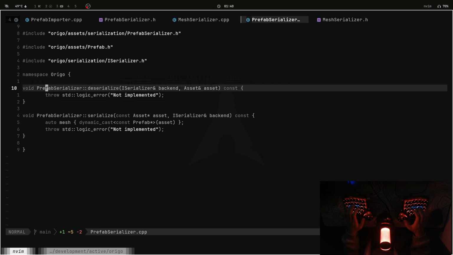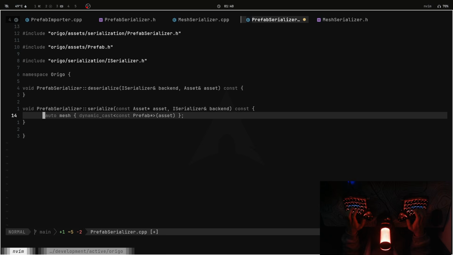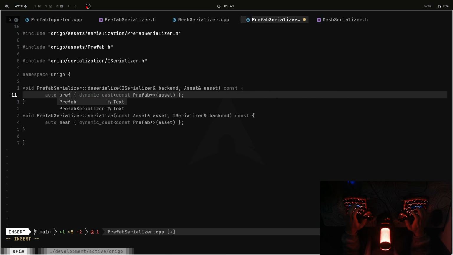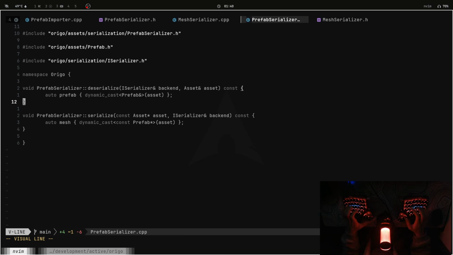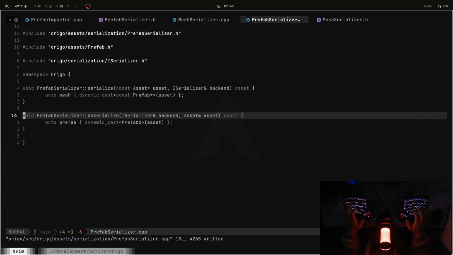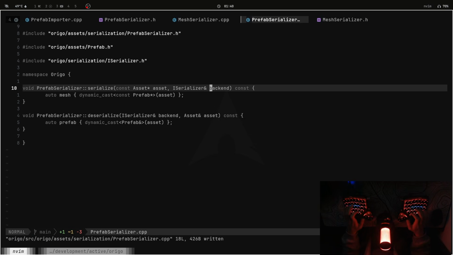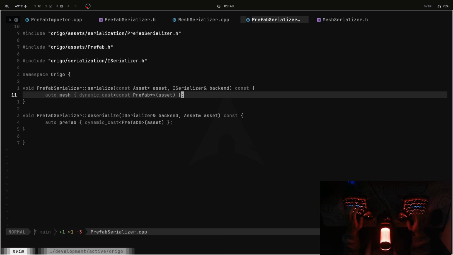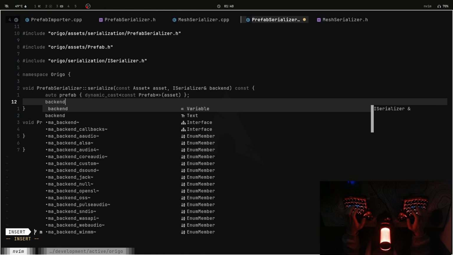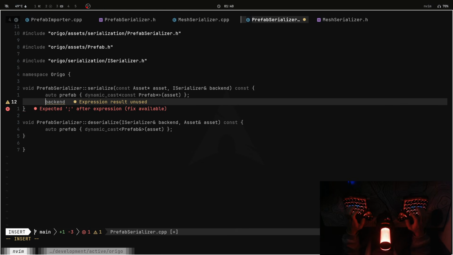Okay, so what we'll do in here is very simple. When we're serializing, what we're trying to do is set the backend. Passed in here is all of the data we already need in the prefab. So if we're serializing, we have to write to that backend that was passed in.